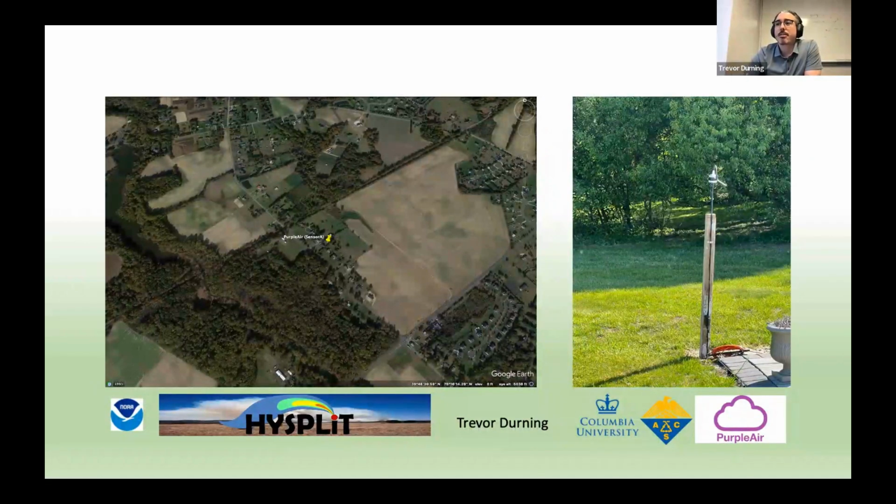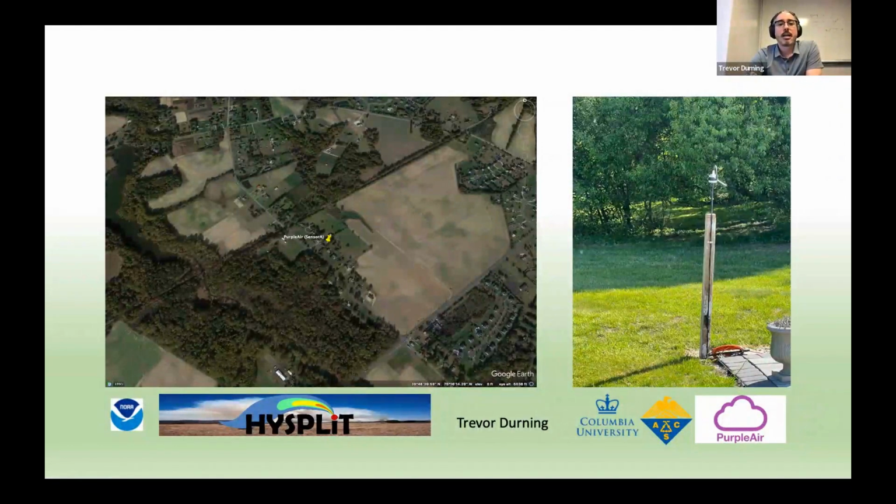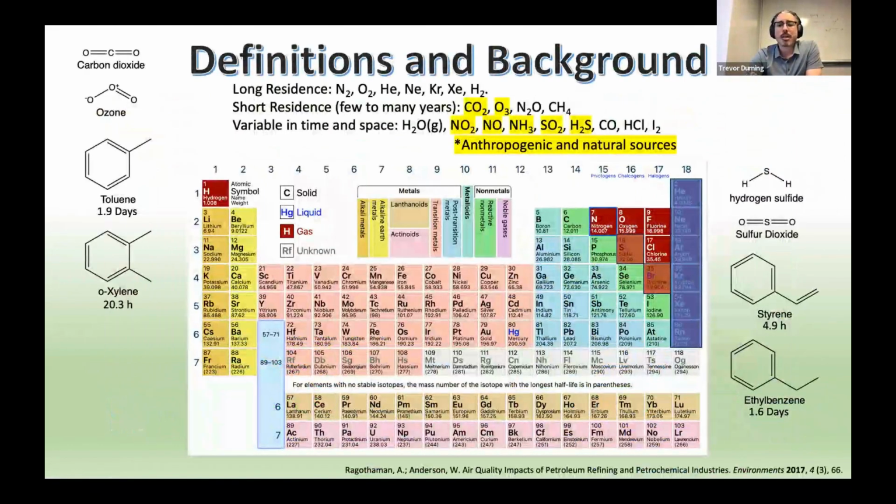I put up a sensor and I started to just monitor events that were happening. And you can see the monitor right here. It's a purple layer. And then you can see the house surrounded by agriculture. So I started to just model the atmosphere thinking that I was looking at particulate matter from agriculture. I did a lot of research on agriculture, and we can just go through a couple more slides here. I'm not going to bore you with this kind of stuff.